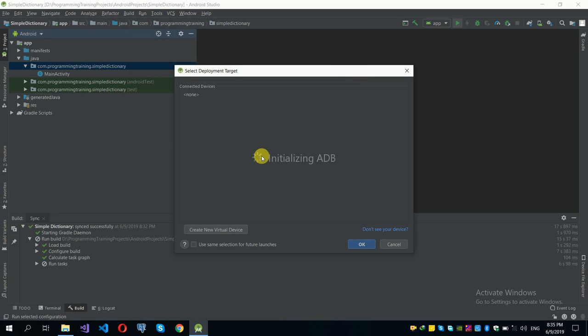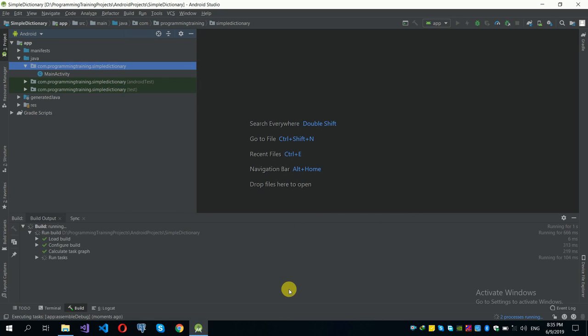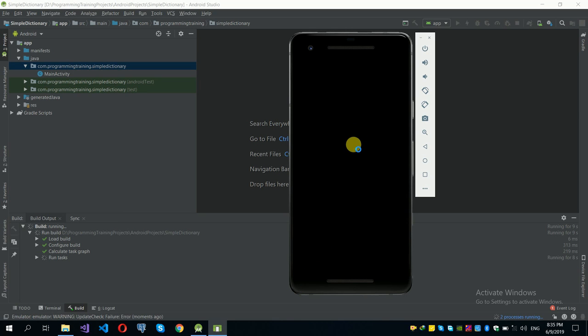So I have already configured a virtual device. So let's use this one. Okay, so it will pop up the virtual device. And there we have it.